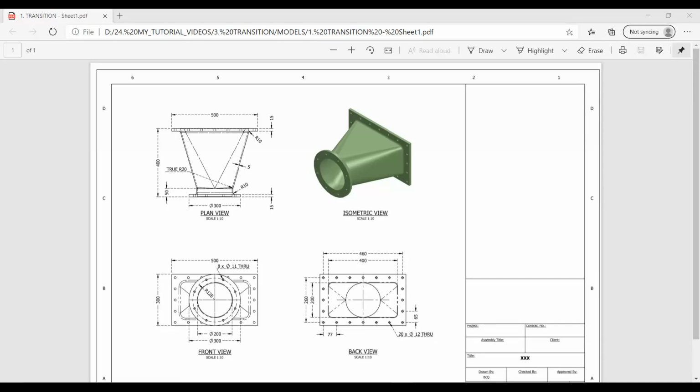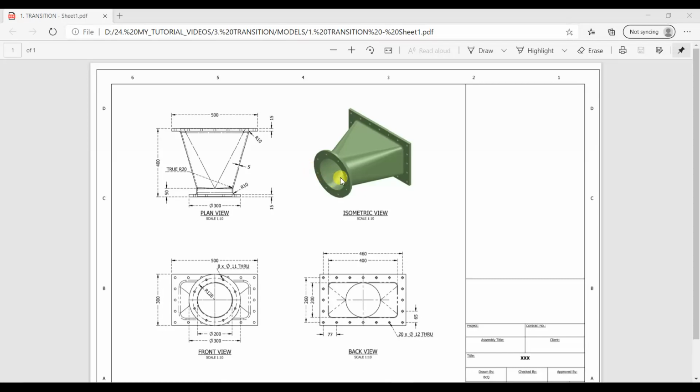In this tutorial, I will model a transition, or some people call it a reducer. In this transition, both ends are flange type. This is the finished transition.